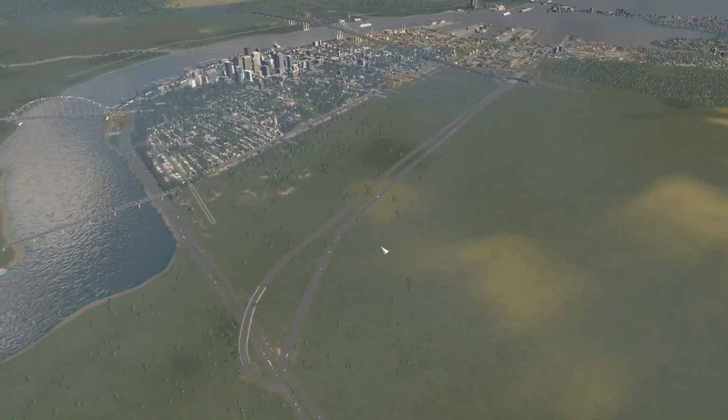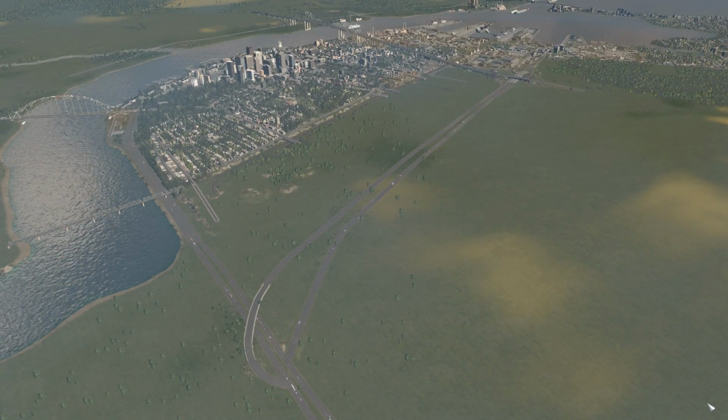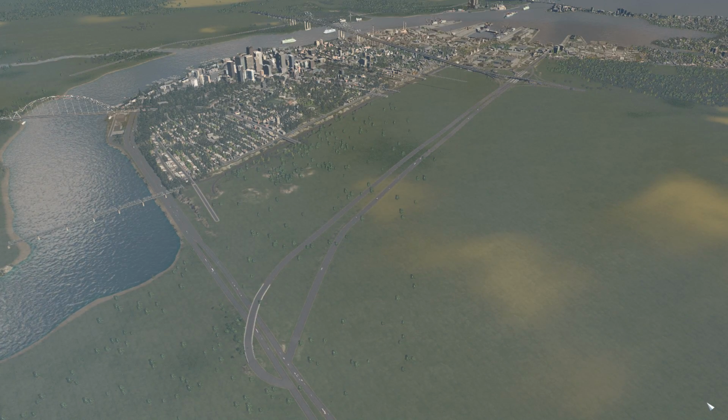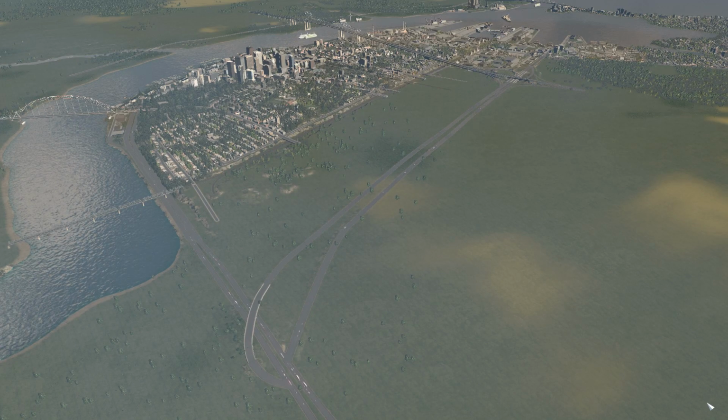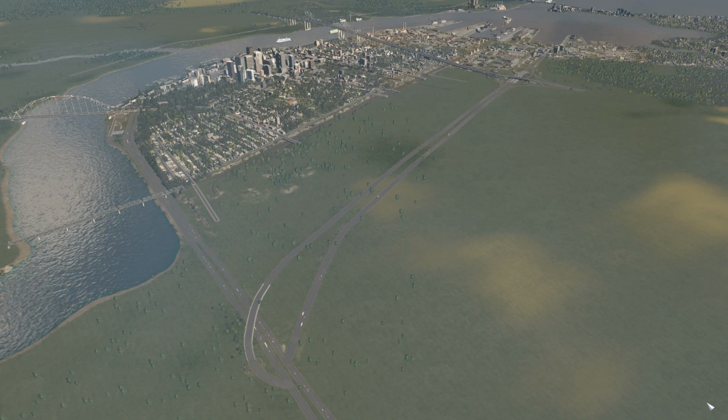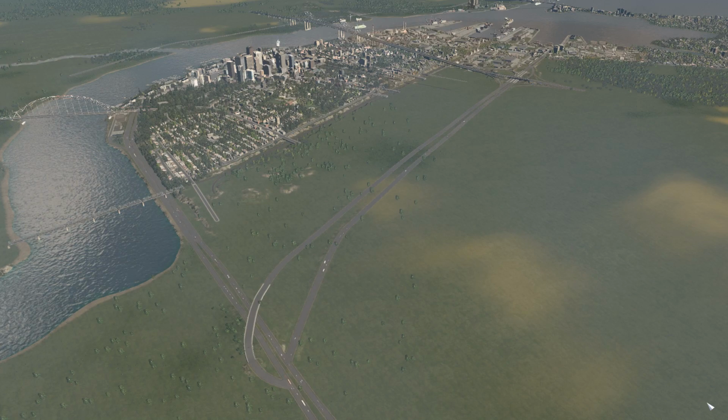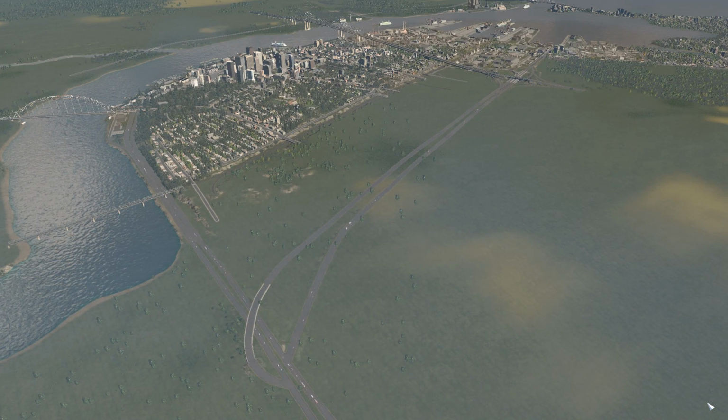Okay guys, so here's the deal. Here we have one of Aubrey City's main highways leading into downtown and to the industrial port. Right now in its state, I just laid it down there just to provide access to the city, and this is not what it's gonna look like at all once we're done. So the basic question I have for you guys is: is this highway section going to be elevated or sunken?